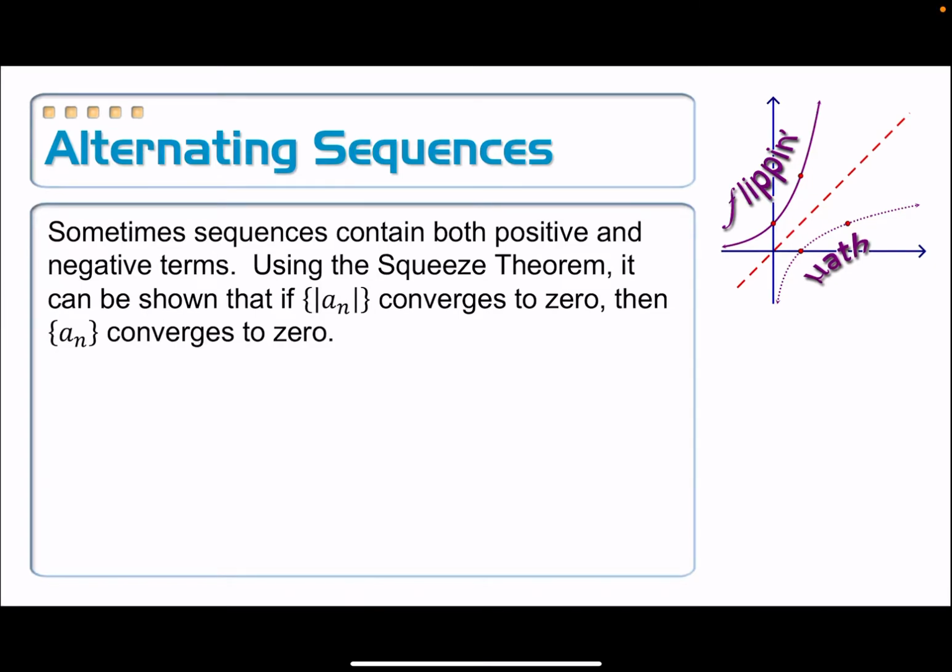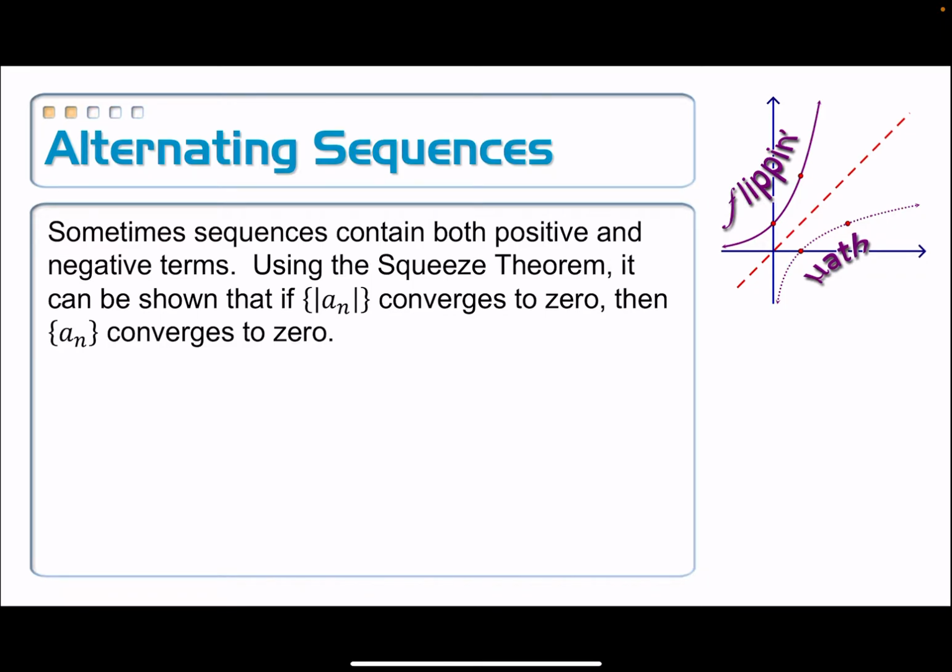All right, remember when we started this lesson, we had this thing that I called an alternator. It was -1 raised to the nth power, or maybe the n plus 1th power, which essentially just alternated the signs of the terms of our sequence, positive, then negative, positive, and negative. Those are called alternating sequences. And specifically, it has to be one and then the other. It has to be like an on and then an off, an on and then an off. You can't have plus, plus, minus, minus, plus, plus, minus, minus. No, it has to be plus, minus, plus, minus, plus, minus, or minus, plus, minus, plus, minus, plus.